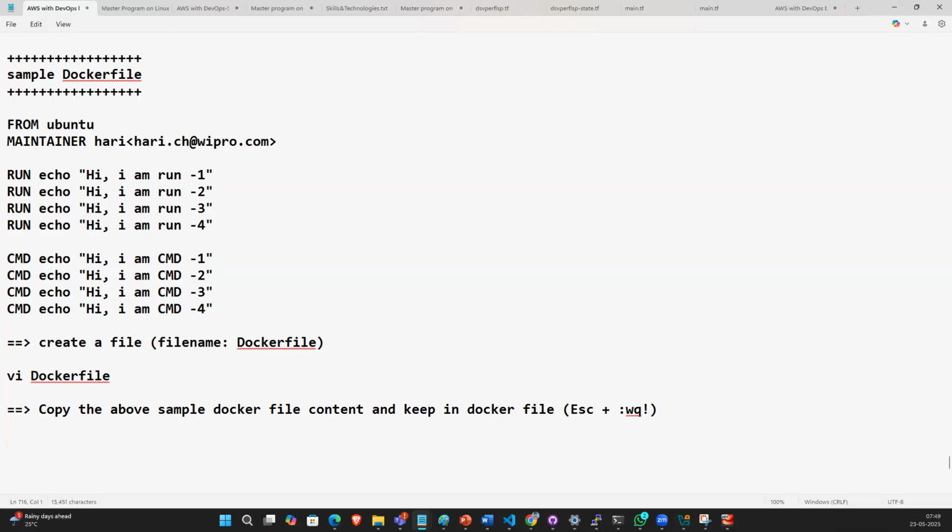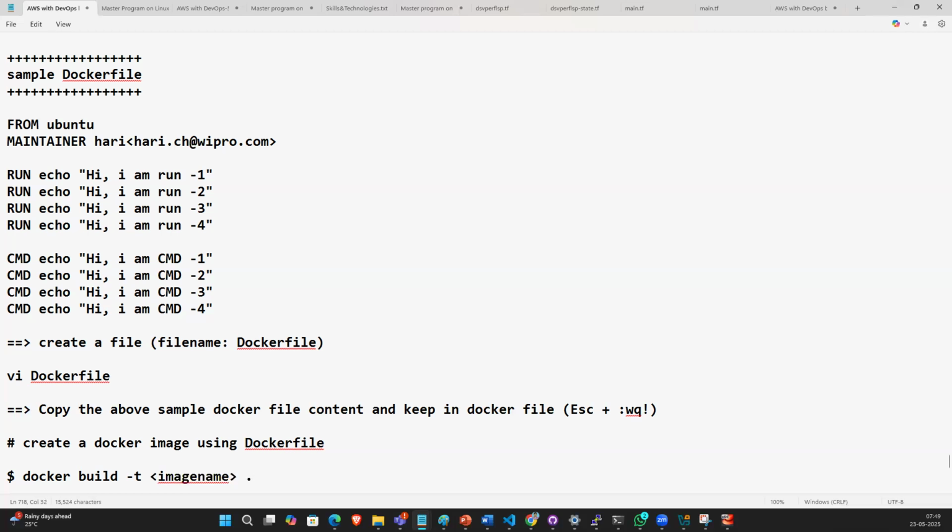Okay. So what is that? Create a Docker image using the Dockerfile. How can you create it, guys? docker build -t image name, my image name.